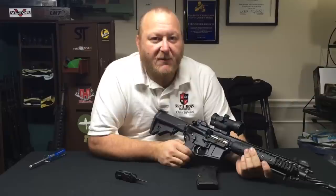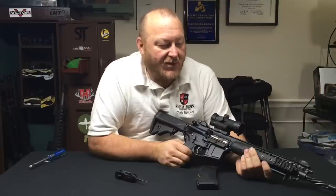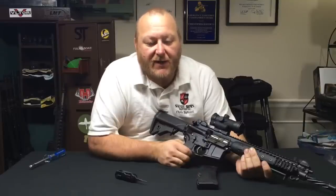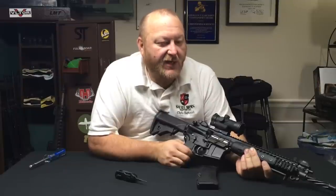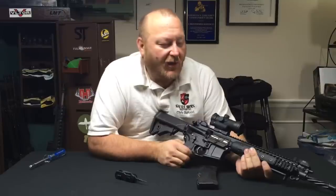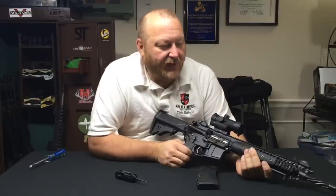I don't believe some of the hype that you hear about the piston guns. For instance, they say the bolt carrier stays cooler. Yeah, but so what? In order for the bolt carrier in a direct gas gun to get hot enough to cause any problems with the springs or the bolt itself, the barrel would have blown up a long time over. So yeah, it keeps it cooler, but it's no big deal. The reason I'm saying this is because there are a lot of things said when you compare direct gas to the external piston that are not necessarily true, and that's one of them. If you look at the actual heat treating on the springs and everything, the extractor springs, ejector springs and pins, the bolt carrier would never get hot enough to affect that. And if it did, the gun would have been blown up.